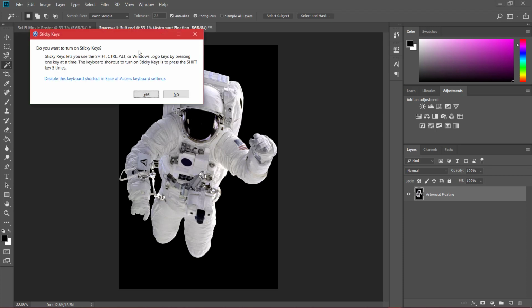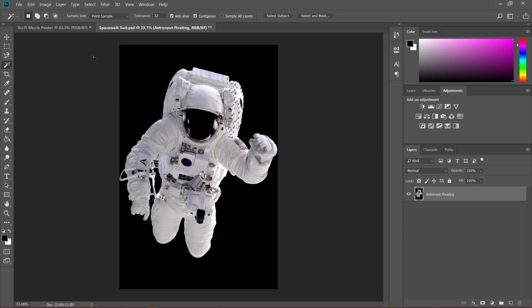Okay, sorry, that's me in Windows pressing it 5 times. So if I press Shift now, I can go and select extra bits and pieces that are next to it. So I can go and select this entire spaceman if I want to, excluding his visor, but it's a very long task. I'm not going to do that now, but for future reference, if you've got more colors or more shades of one color, you can select more things.